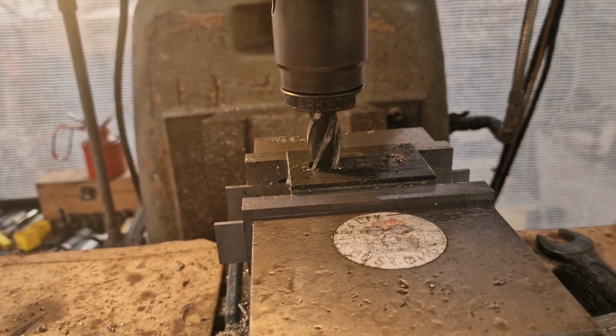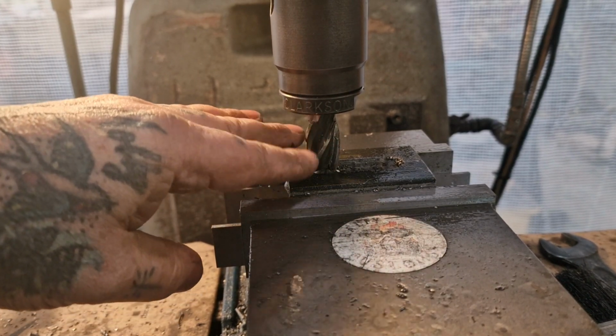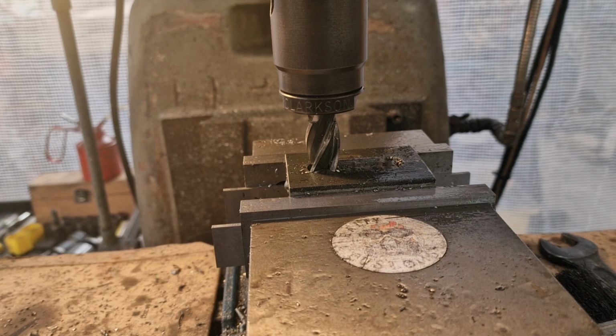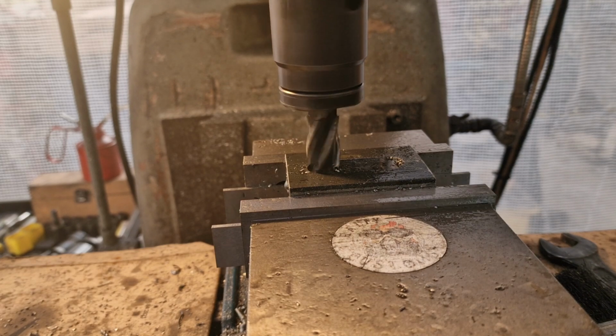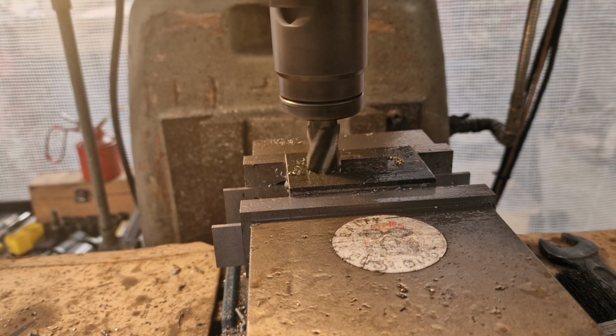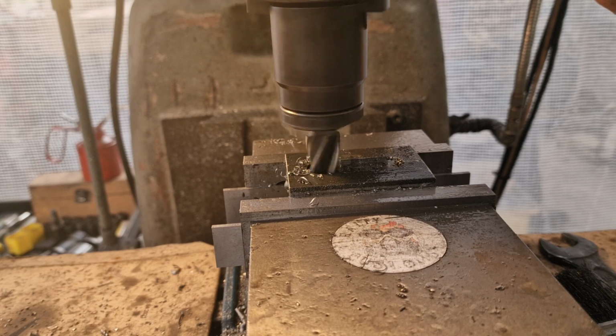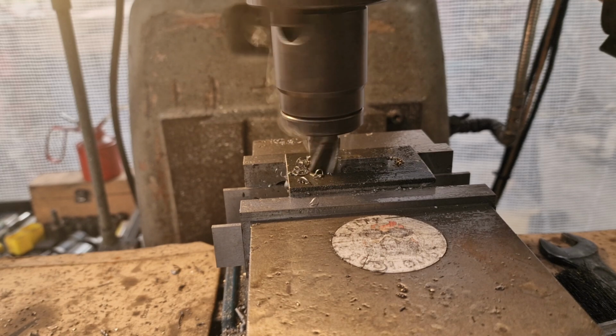So happy days. Next step, we've got a 19mm. We're on a 20mm slot, so we've got a 19mm 4-flute end mill in there. And what I'm proposing is to plunge it all the way through. Going to take out 1/2 mil each side, which it should do quite happily. So we'll plunge that all the way through.